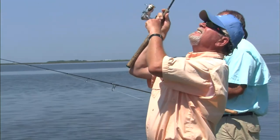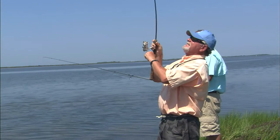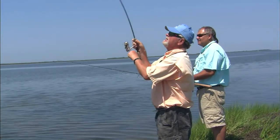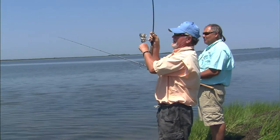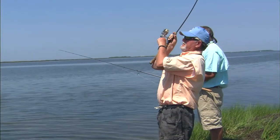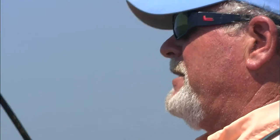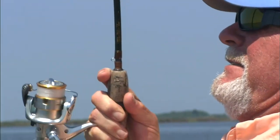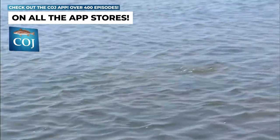Oh man, he's going towards the ocean. Come to papa! Feel like a drum? Yeah, it feels like a drum. I saw a big old boy. I'm going to make up some ground here with my drag. Come to papa. I'll fish like this old light tackle. I see him boiling. There he is. Get him a little close to that shallow water — he's not liking that. He wants to go to the inlet, that's what he's looking for.